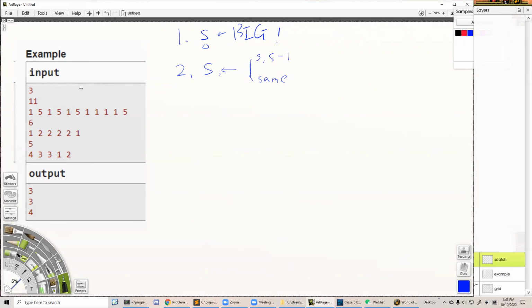So how do we solve this problem? The simple answer is brute force, right? We can just brute forcefully iterate all of those S. Sorry about that.